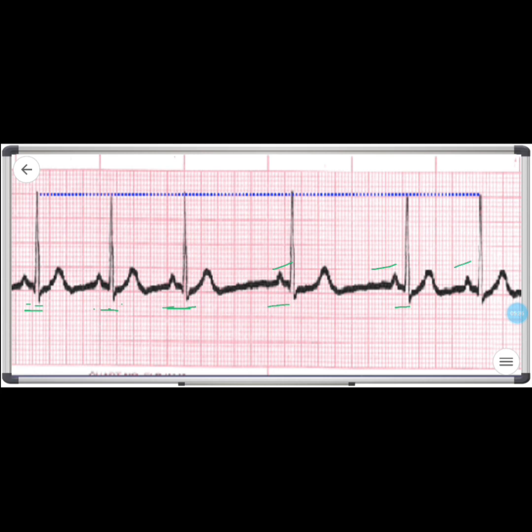Now we're going to define the other thing, whether it is sinus rhythm or sinus arrhythmia. The RR interval you're going to see over here is not constant. Here it's much more compared to the first two. It's 1, 2, 3, 4.5 over here, but it's 1, 2, 3, 4, 5 and 6.5 over here, and a little bit more over here. So it is sinus arrhythmia.